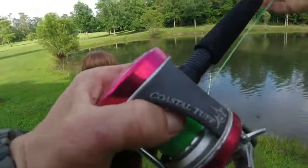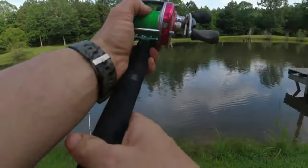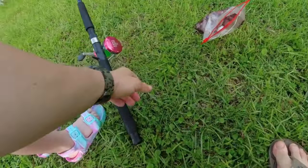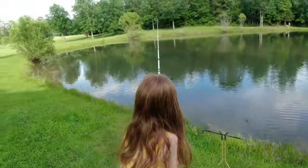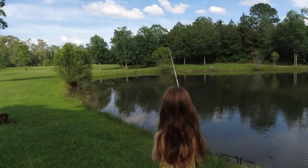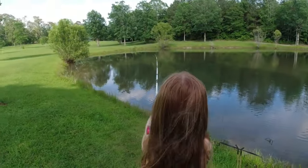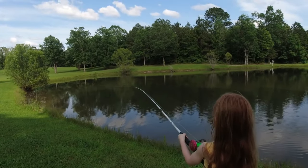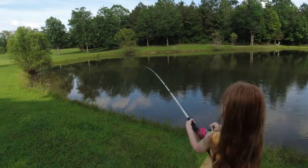Let's throw it straight out. Yeah, this seems like there's a lot of fish in front of us. Oop, you're getting a bite. You want to do it? Yeah. Pick it up. Oh, yes. No, wrong way. Put it under your other arm. I can't. I don't know how to load this thing in. Oh, that's better. Hurry. Really? Oh, he's on there. Too far. Oh, he's a big one. Pick your rod up a little bit.